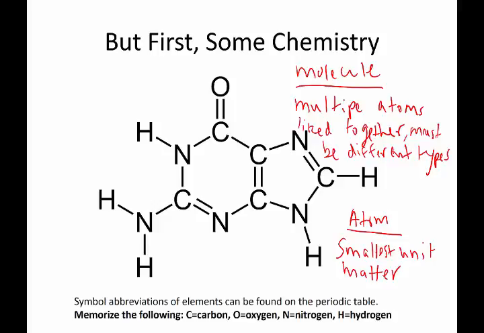So you can imagine something like a table is made up of atoms, a couch is made up of atoms, the air that surrounds you is made up of atoms, everything that's matter. So everything we can touch, we can feel, everything that exists is essentially going to be made up of atoms. And as I sort of alluded to, there are different types of atoms. Different types we call elements.